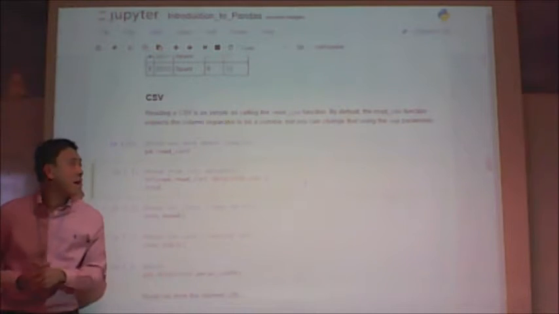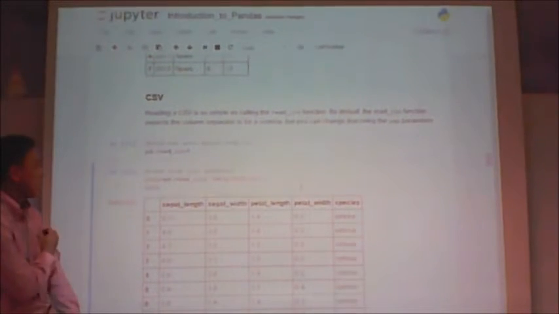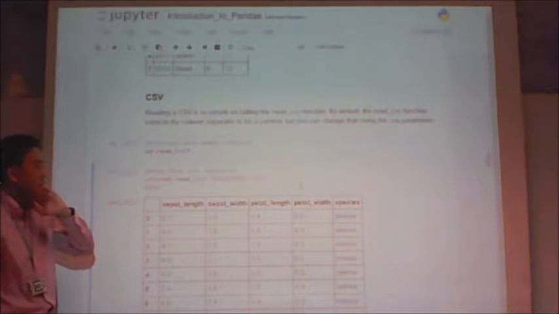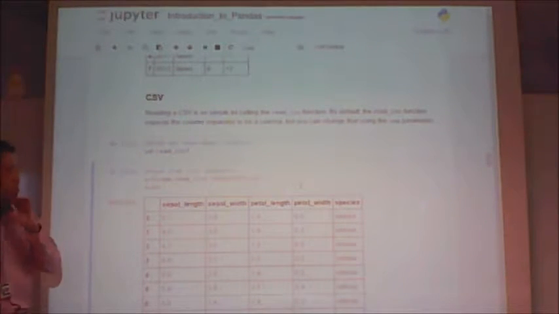Now I want you to read the CSV of the famous iris data. If you do data science, there's the iris data set. This data set is already inside your computer. You can press Control Enter and read it. So this is the iris data set. You have your sepal length, sepal width, petal length, petal width, and the species.